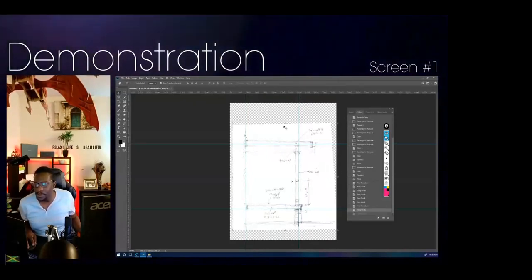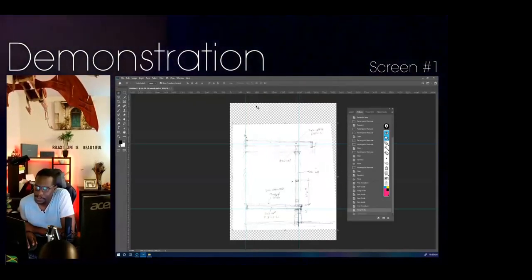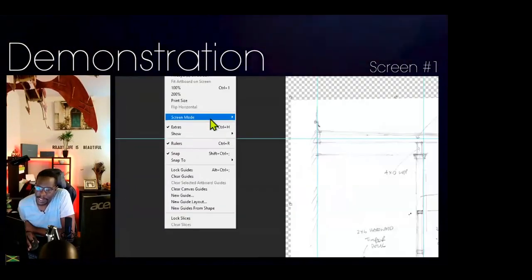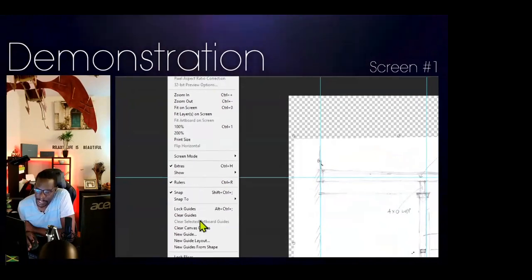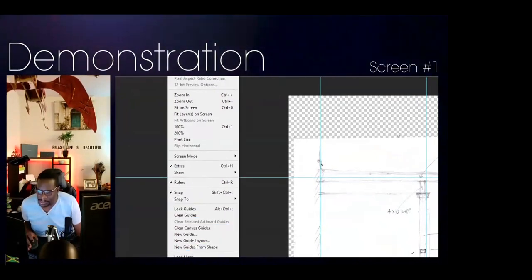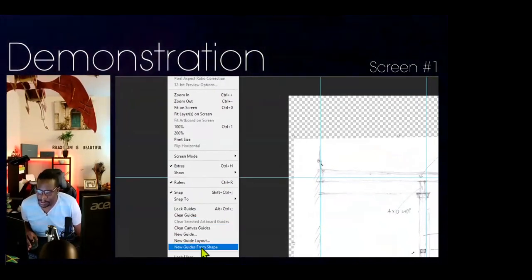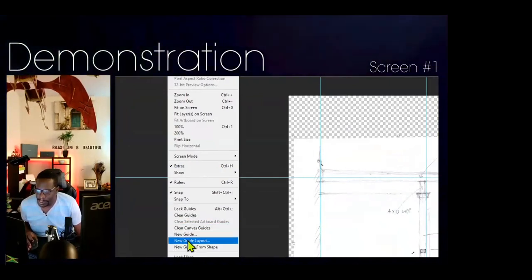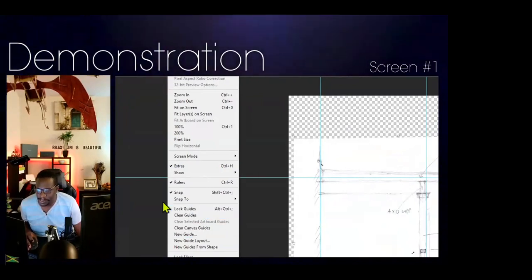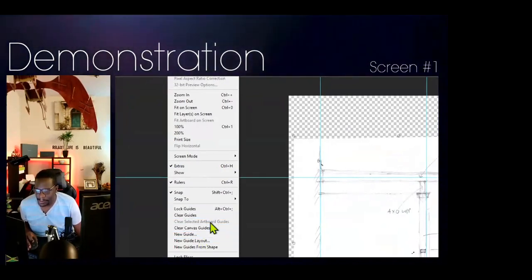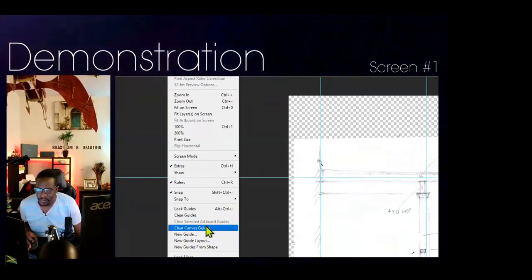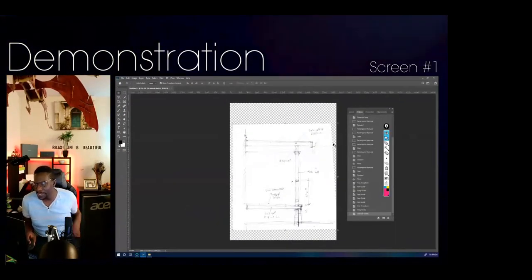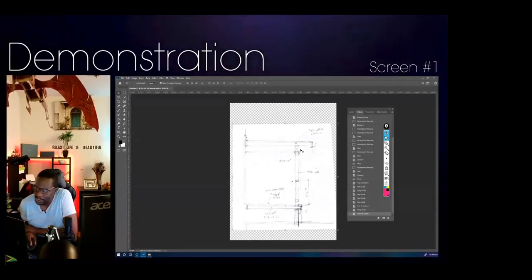Or if you don't want to move your guides, but you just want to turn them off, you just go to view and where's guides? You have clear guides. You don't have hide guides. Oh, you got to be kidding me. In Illustrator, you can hide the guides, but I guess here you can only just clear them. Anyway, I'll just clear them. Doesn't matter, because we don't need the guides anymore because it's pretty straight.